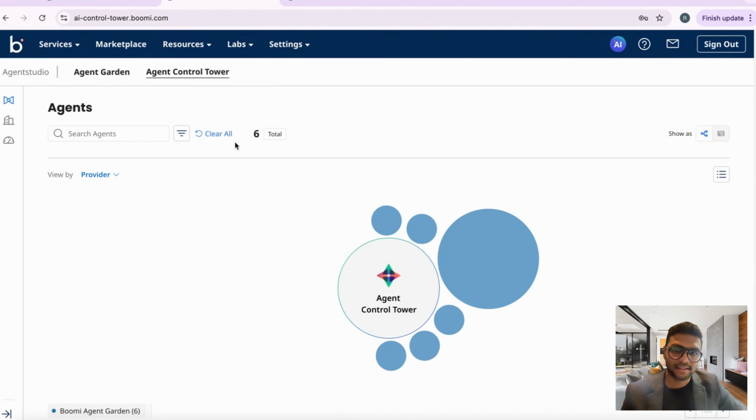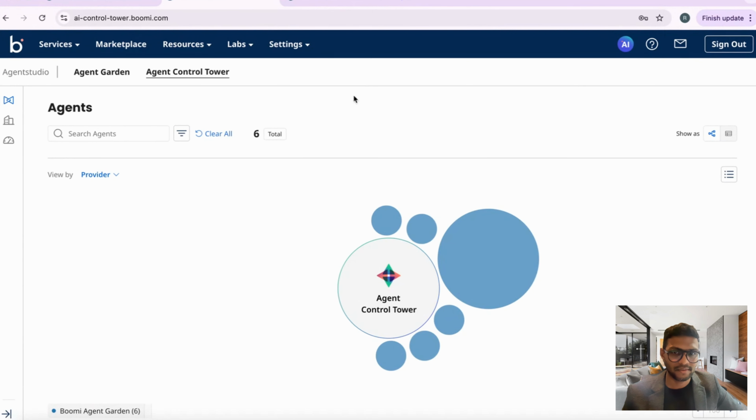Okay, so here it is. If you remember, there were a couple of agents that we had there. A few of them were in draft, one was active, and the rest of them were disabled. So this is how it looks up here. Now you see the 6 agents being shown here. It's in graph mode at this moment. You can always see it in list mode if you want to. It shows the same thing which we were seeing in the agent designer. We've got one which is active, another one is draft, and the rest are disabled.